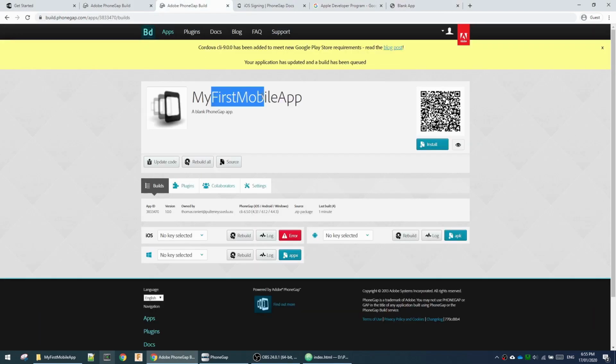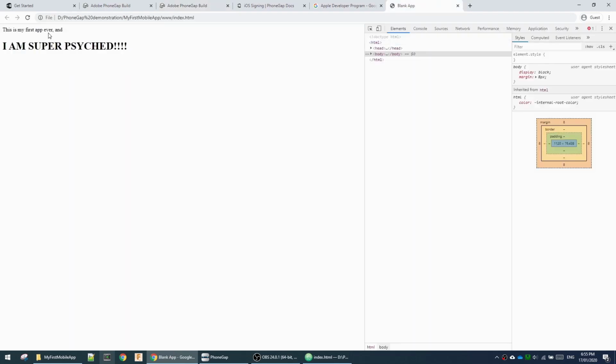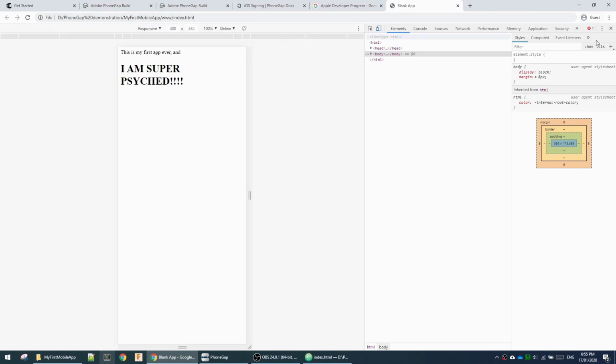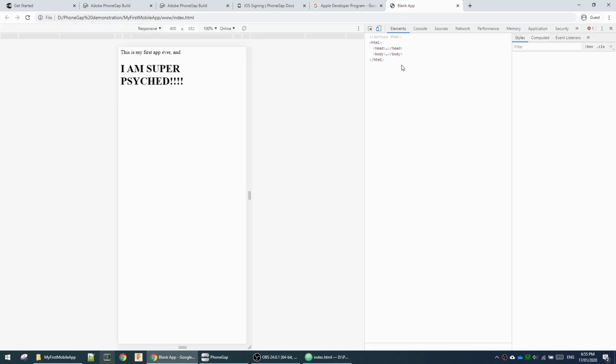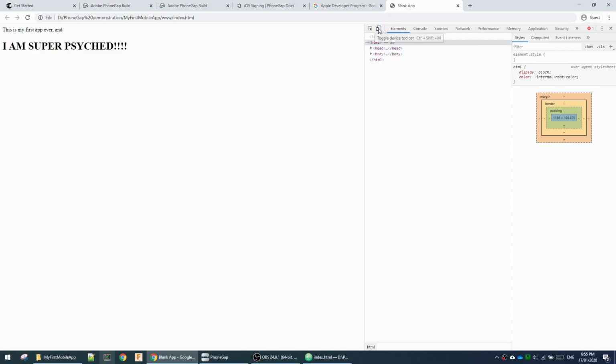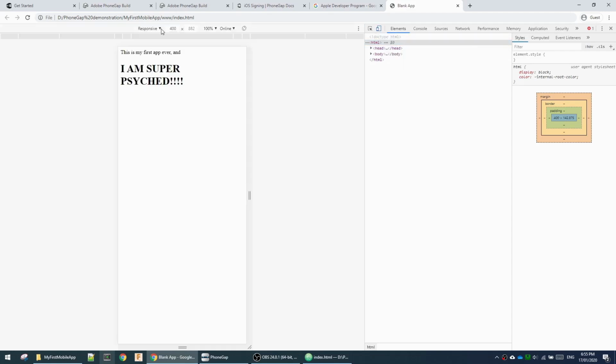By the way, that's a really convoluted process, and it's kind of annoying to test stuff on a phone. The screen is so tiny. Normally, what I do is I make my app look really good in Chrome with this thing. If you're not sure how to get that, by the way, right-click, inspect element, wait 10,000 years. And this button up here, the device toolbar, lets you preview it on a phone. Like, what does this look like on an iPhone X? Well, it looks like this.